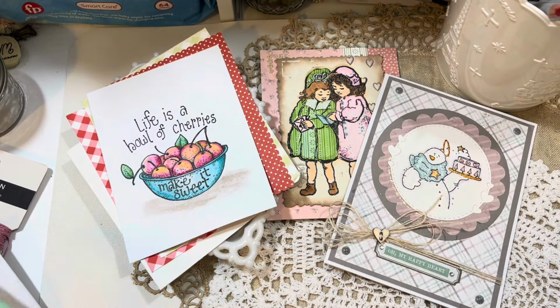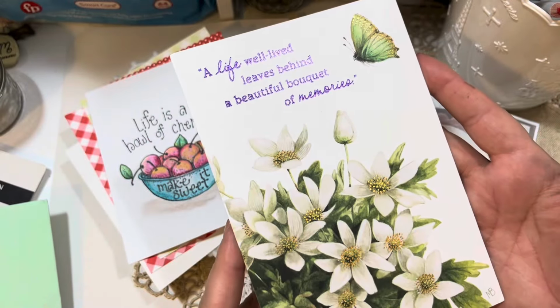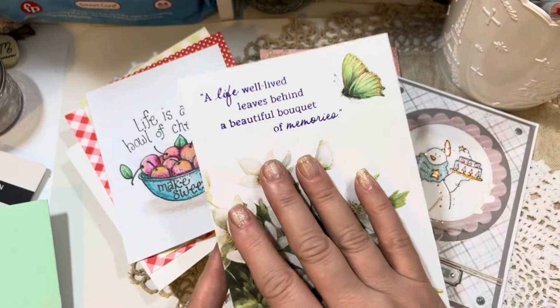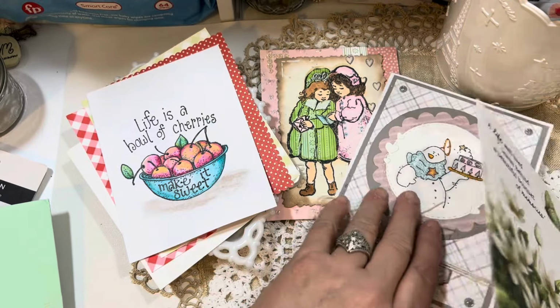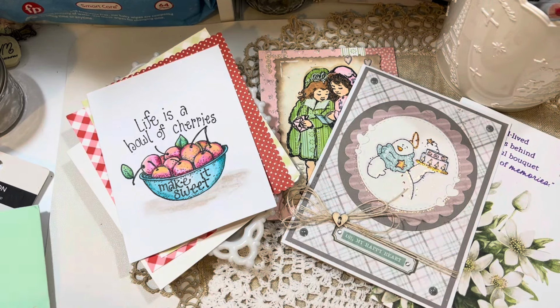And if that wasn't enough, she also sent me a beautiful sympathy card. And I'll just show you that really quick. And I really appreciated your words and your thoughtfulness. So thank you, Patty. Bless you. And then if that wasn't enough, I got this this week too.